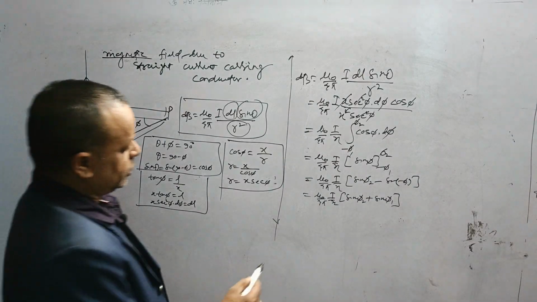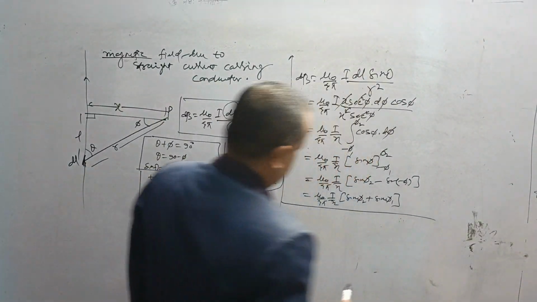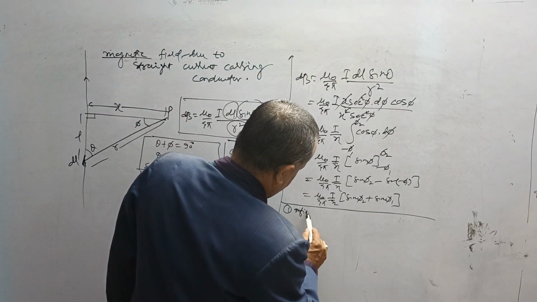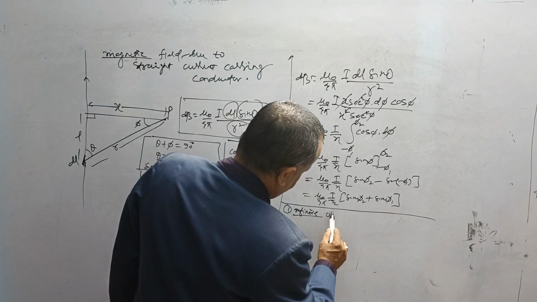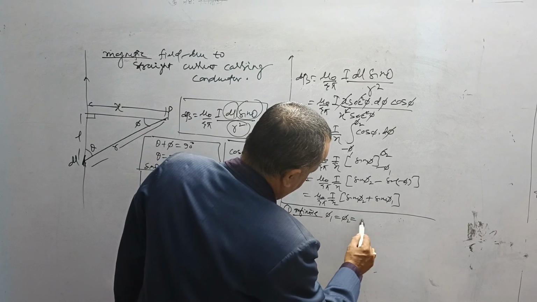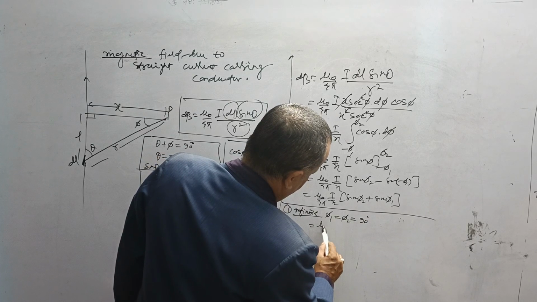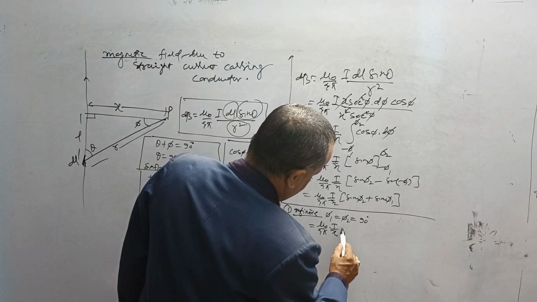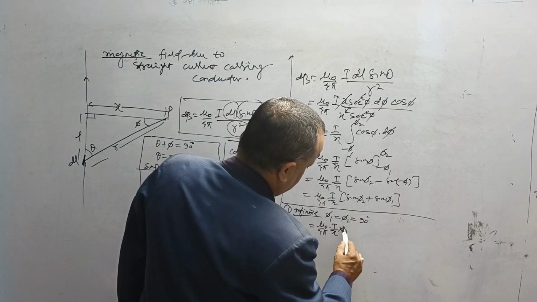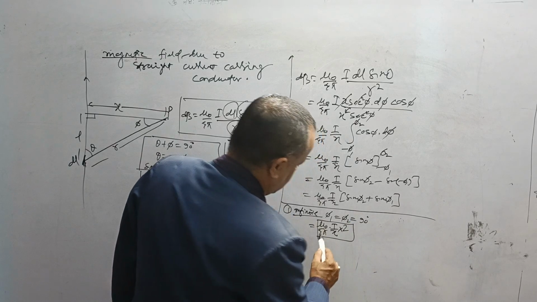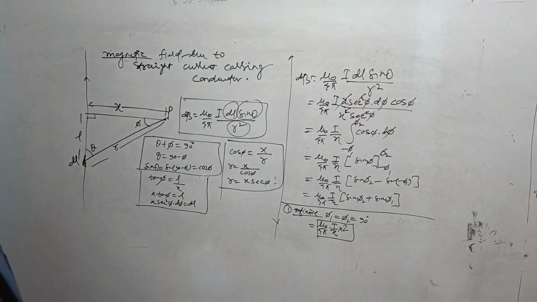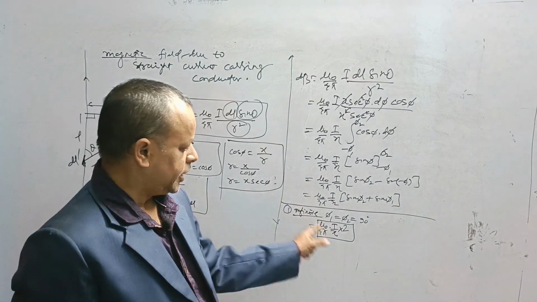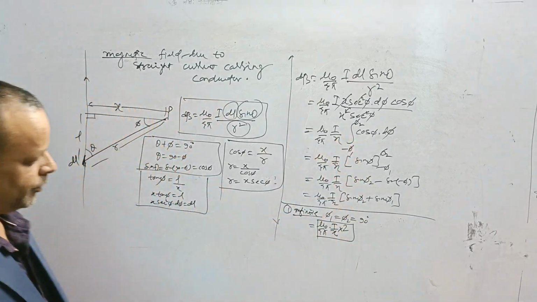Suppose we take the case of an infinite conductor. First, infinite conductor. In that case, what will happen? Phi 1 will be equal to phi 2, which is equal to 90 degrees. In that case, it will become mu naught upon 4 pi, I upon x, times sin 90 plus sin 90. So it is this. This is the magnetic field due to an infinite conductor. This is a very important formula because this final formula has been utilized everywhere.